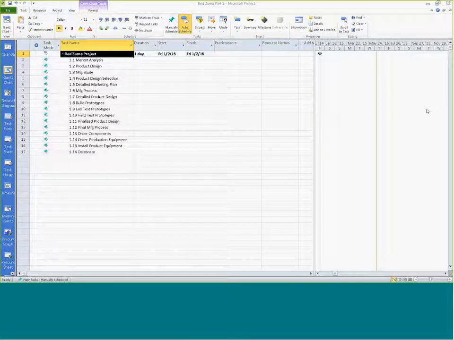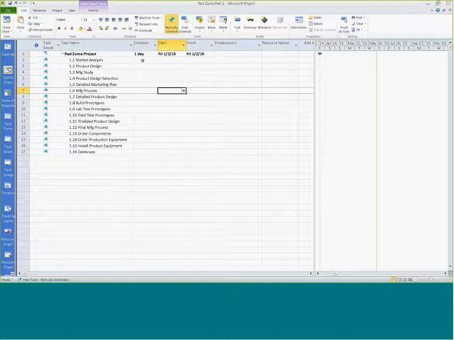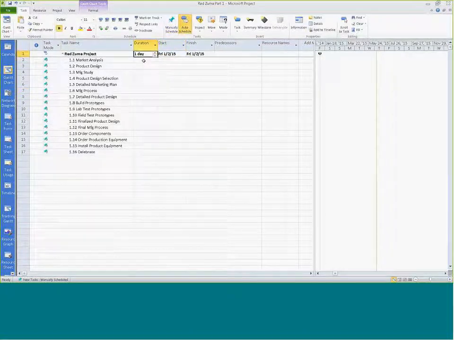And for the durations that are in the table provided, we will not enter duration for the Zuma project because it is now a hammock activity, and it will take on the tasks that are aligned under it.